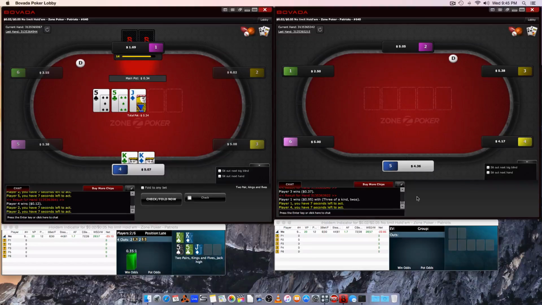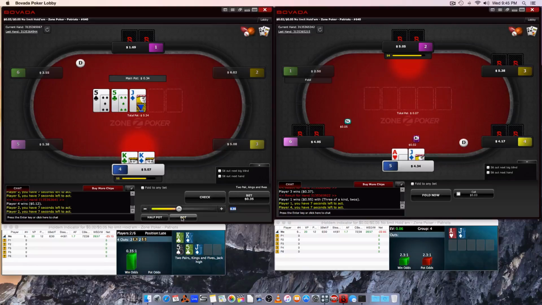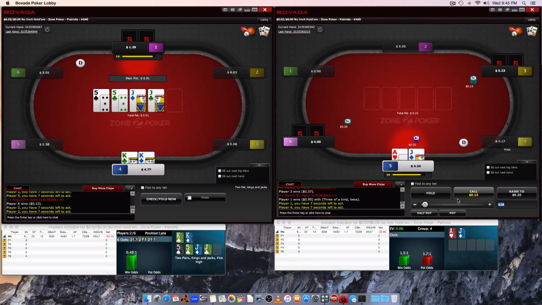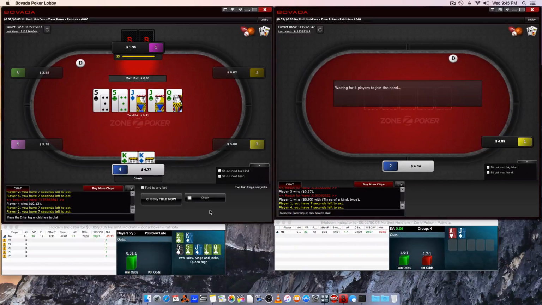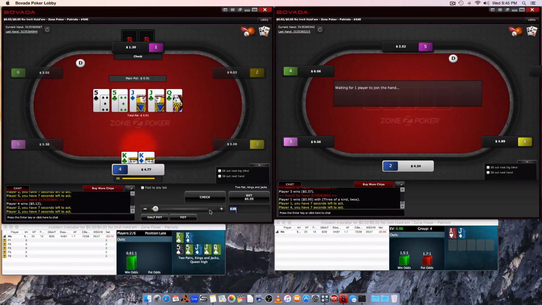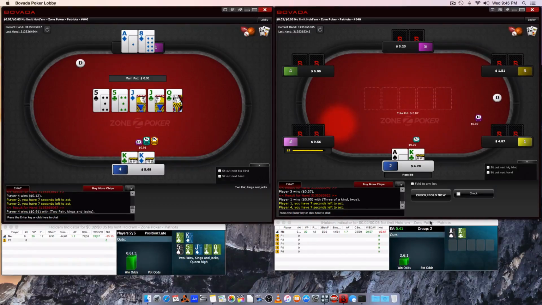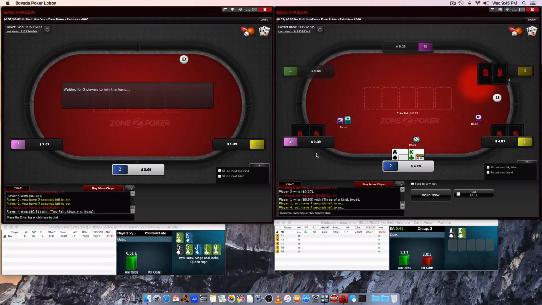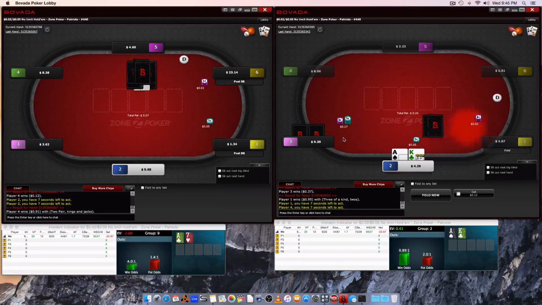Now we got no repair to a Jack 5-5 board. He's got like no money. Just hoping he's got a jack. Now we don't want him to have a jack. I don't know what to do here. I could almost just fold. This puts me in a bad spot.